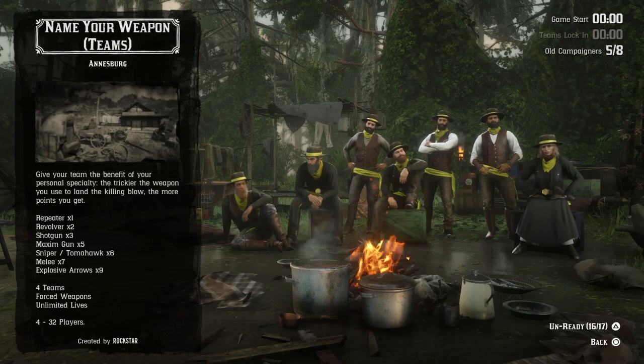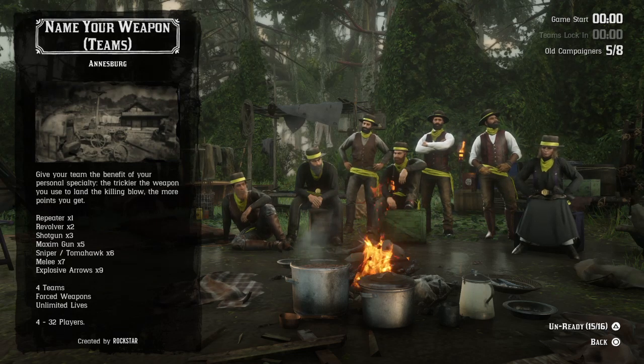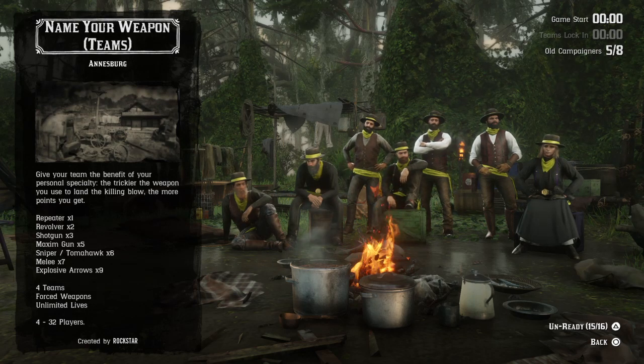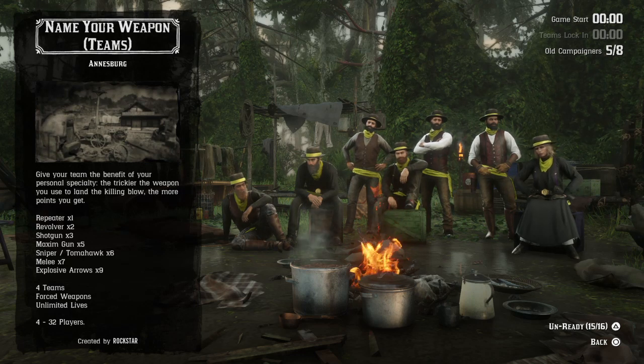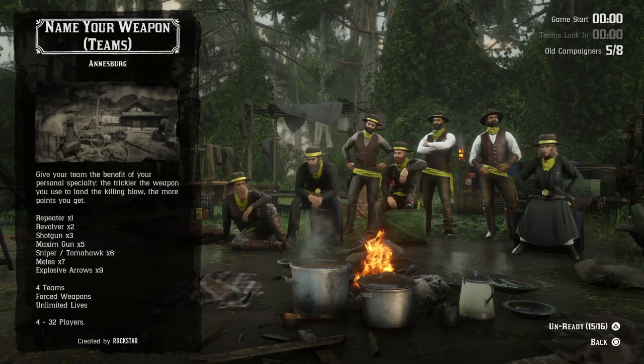Okay, one more person needs to ready up. All right, so a sniper or a tomahawk is 6. Explosive arrows, 9? I wonder if you get explosive... Oh, well, I guess you have to have a bow and arrow. Duh. Melee, 7. So that's why you'll see some people running up on other people trying to stab them with a knife, because you get 7 points for that kill. But look, I'm going to try to get it as a tomahawk kill.